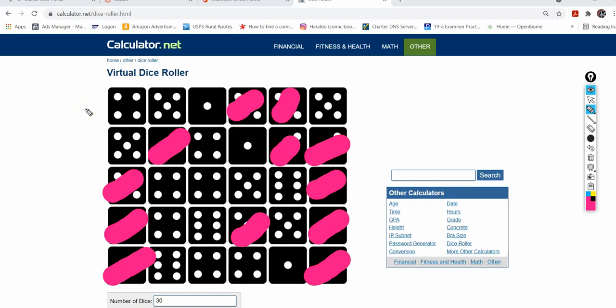Okay, and then I'm going to count how many are left over. 1, 2, 3, 4, 5, 6, 7, 8, 9, 10, 11, 12, 13, 14, 15, 16, 17, 18 left over. So I'm going to go record that.